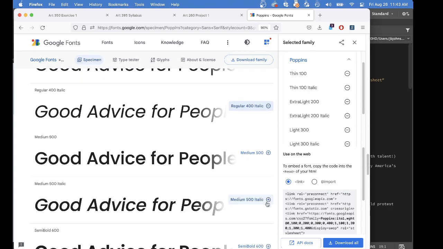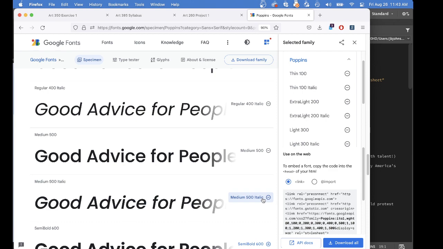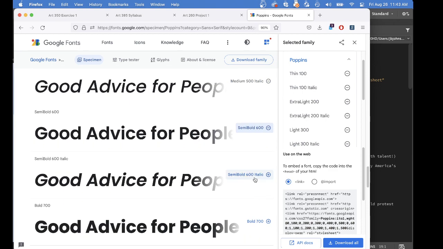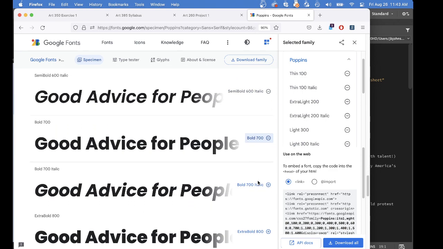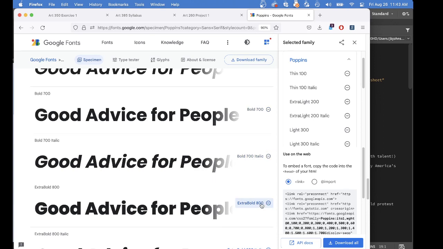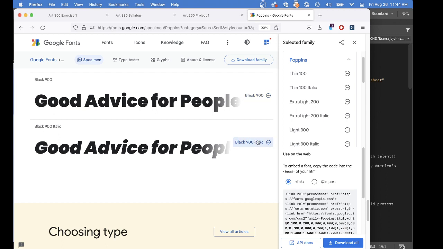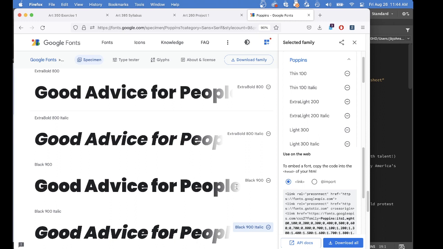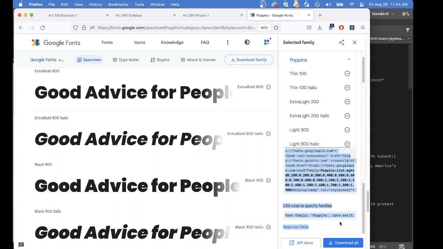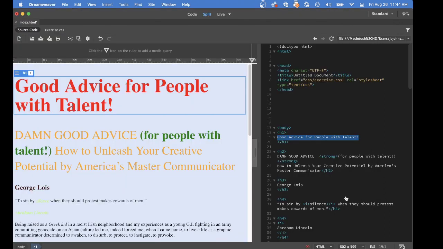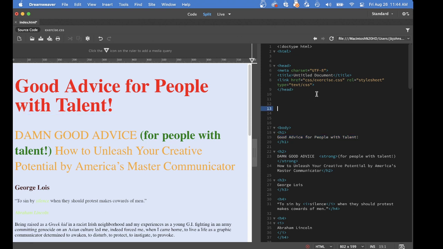Google, by the way, encourages you to choose as little as possible because the longer the computer takes to read code, the slower it is. But in today's world, that's milliseconds. I think the computer can handle it. Okay, so this is the one I've chosen. I need to link this typeface to the computer, so I'll carefully select that and copy it. Now jump over, and I need to put this in the section for browsers, the head section.